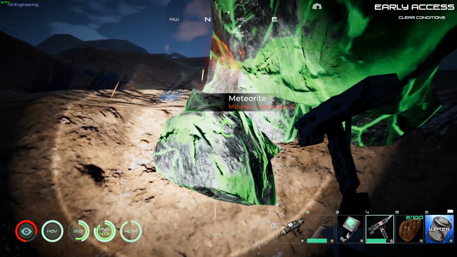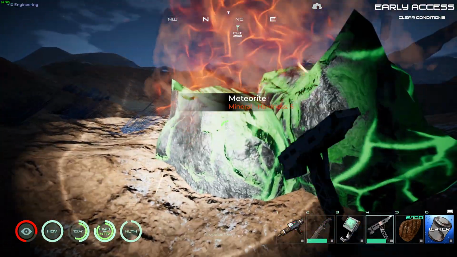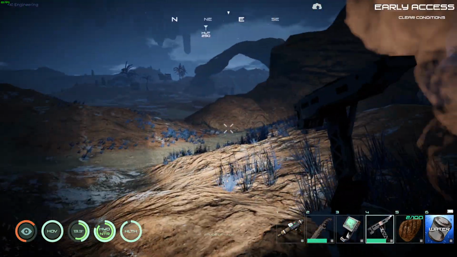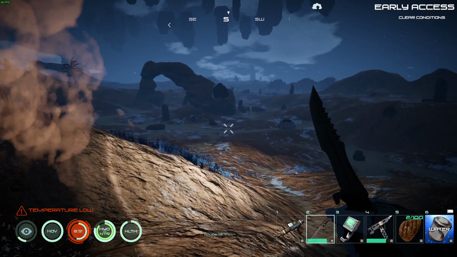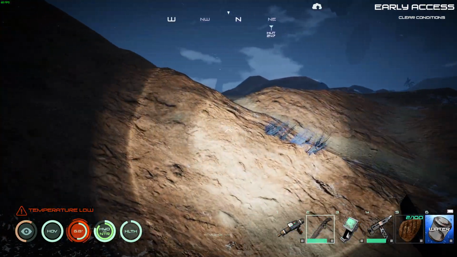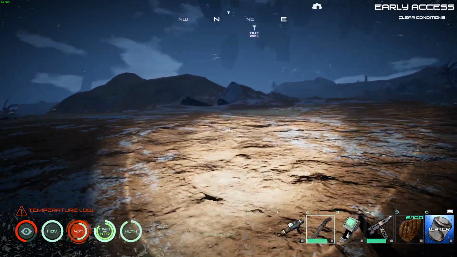Now, that is a damn sight quicker than the experimental version. If I was hacking this away in the experimental version, I would have to use my knife, which I think is a bit silly to mine a rock. A knife, yeah. Tell me about it. And it takes like 20 hits just to get one piece of something off.